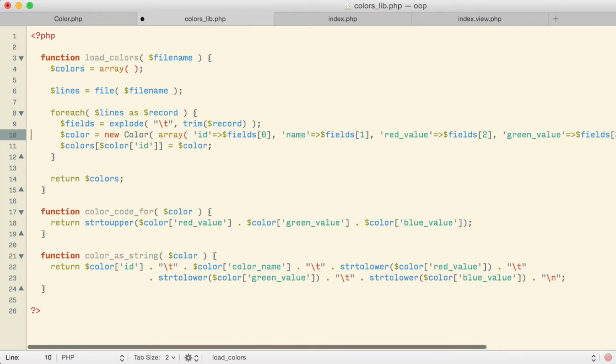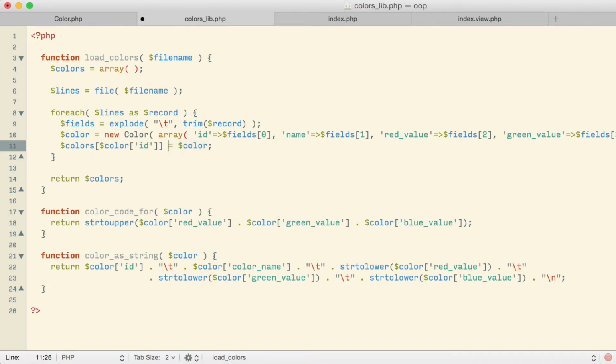Okay, once I have that new color object created, that new color object can then be put here into the colors array. The difference is now we don't have a key called ID because color is no longer an associative array, color is an object. So let me access the ID but do it in an object sort of way. So I'll say for the ID value in my color object, use that as the index number for the colors array to store that color, to actually assign that color to that element. Once that's all done, my colors array will be full of color objects, or at least it should be, and then that's what will actually be returned.